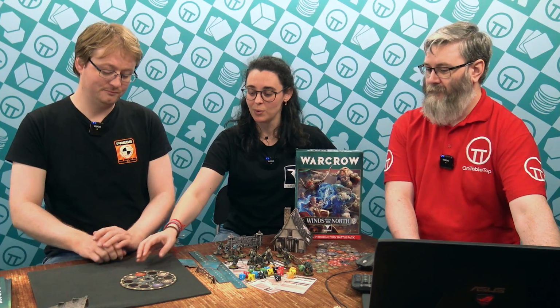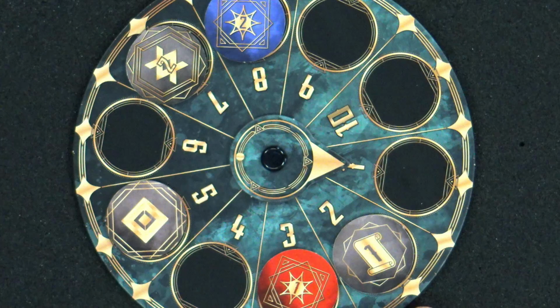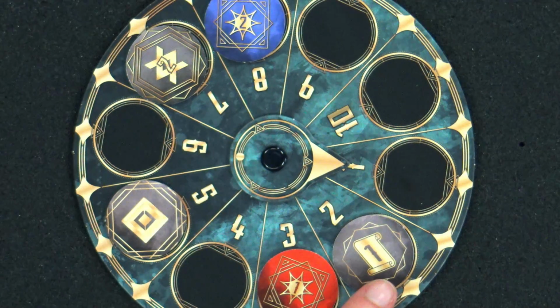But not only the end of round token belongs in the turn counter because we have more things. The next one we're going to talk about is this chicken-legged scroll we have in here with a number. Those are the events.